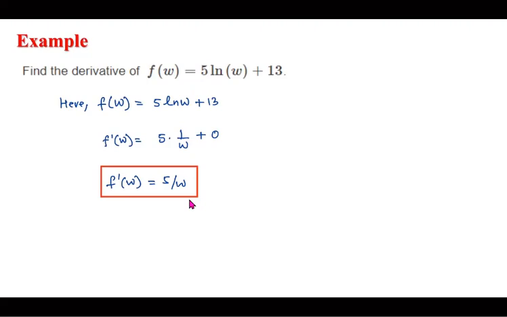So you can see that so far we are looking at very simple problems where we use the basic formulas and rules, right? We need to know some of the basic formulas in order to find the derivative. Like you need to know the formula for the derivative of b to the x. You need to know the derivative of natural log x will be 1 over x, things like that. So we can basically use the formulas and rules to find the derivative of the function.